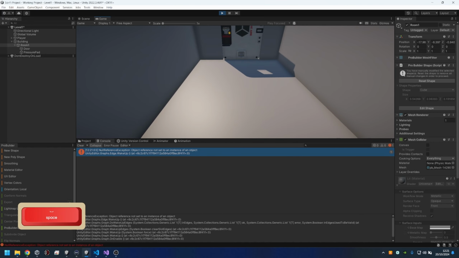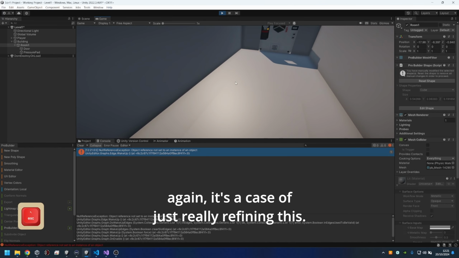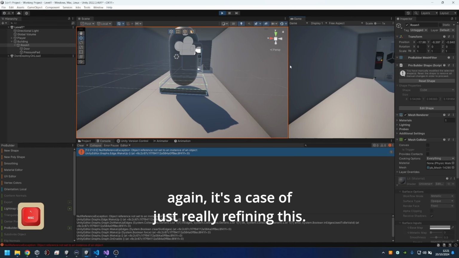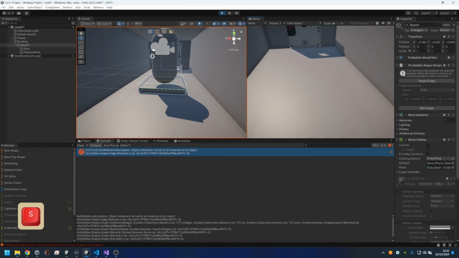And now the trigger's not big enough, so again, it's a case of just really refining this. Just walk over. We are in the trigger.